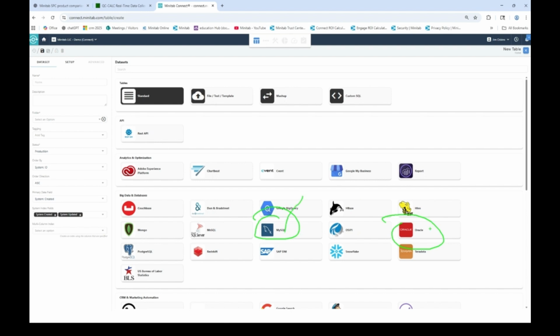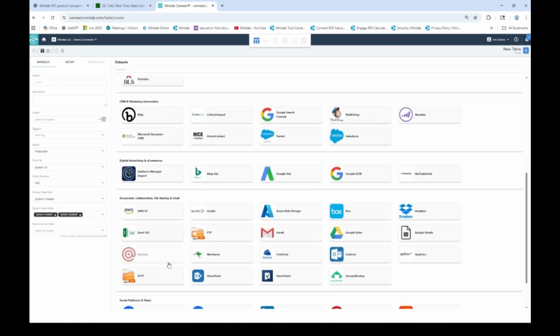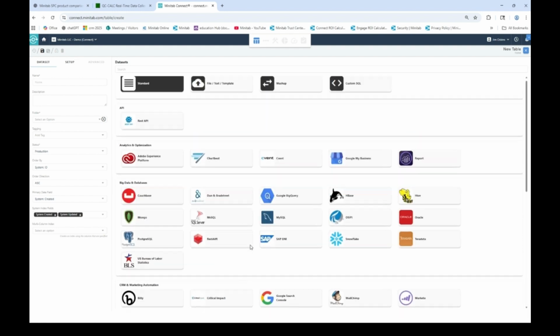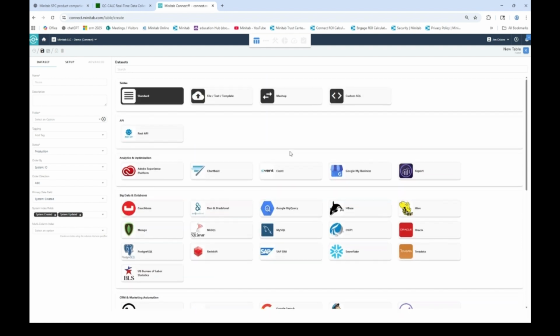This was factory data. This was customer service data. If you could link those together, you could see what drives field failures based on your factory data. How could we have prevented that? But tons of other customers are like, we need to connect to SAP, Snowflake, so many different connectors here. Even if you just have a system dumping Excel data into SharePoint, we can connect to that. There's a lot of options. And if your database is not listed here, we can usually connect to it through the REST API or build a custom connector. So usually we can connect to anything. The technology is API driven.